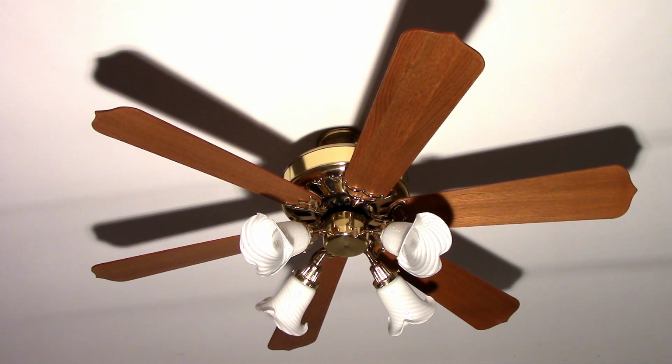What I've got here is a Homestead Stratford Superfan. 6 blades, 52 inches, polished brass finish. The Stratford part of the model name refers to the fan's outward appearance, very closely resembling, nigh identically resembling, in fact, a Whisper Fan 4.